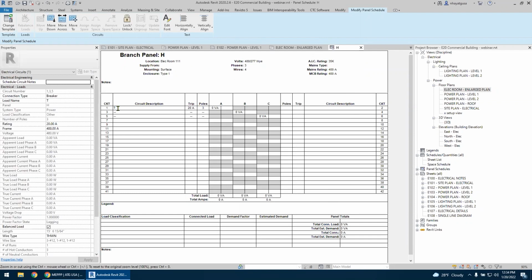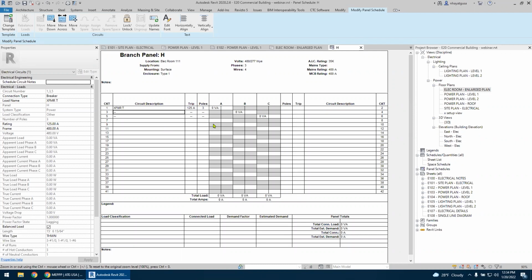Here is T. When I click the power button and circuit, it connected it to H, and it put it on H. You'll notice that the trip defaults to 20 amp, and it's just going to do that for you on anything you circuit. You just got to come in here and fix it. I think it's 125 for a 75 kVA transformer. And we're going to go ahead and make this a little easier to read. So transformer T, 125 amp. There's no load on it. I mean, we do have something circuited to it, but there's no receptacles or lights or anything.